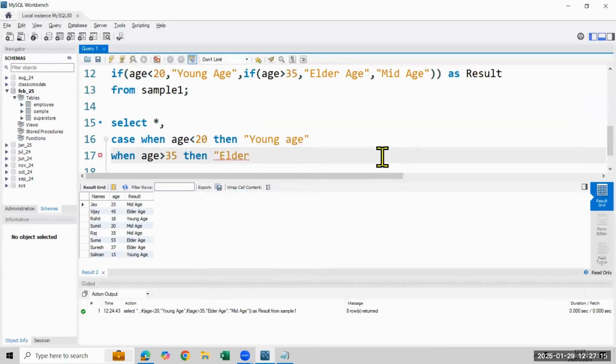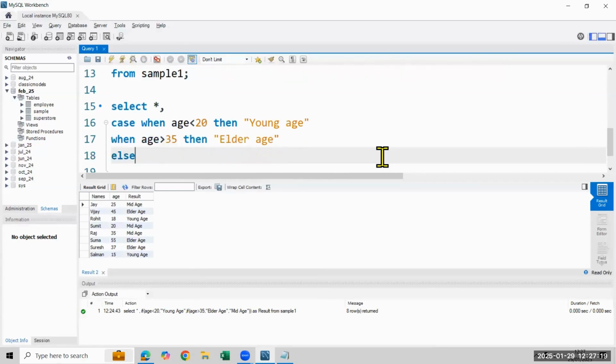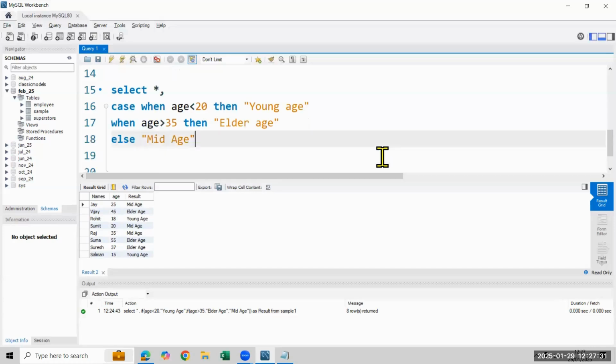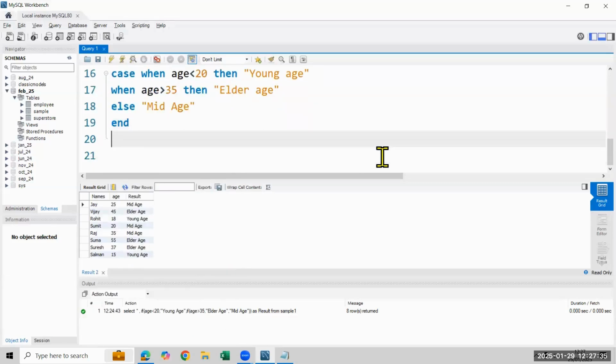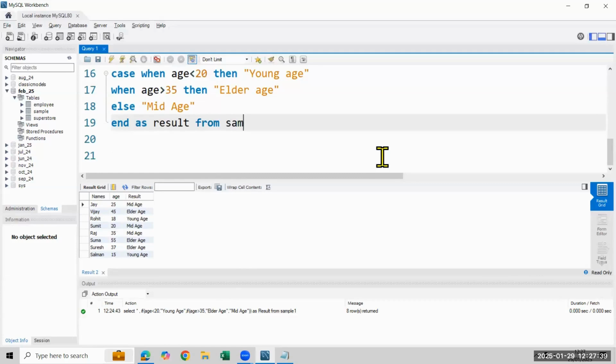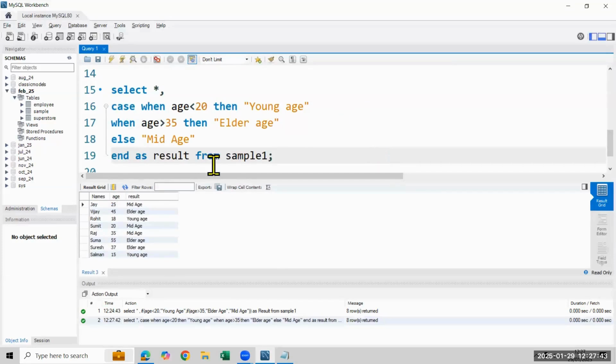So we'll just keep as elder age over here. Else, we'll not be writing here when now because the third condition is else. Else you will be using here mid age. Then after that, you're gonna close with end. After closing with end has result from sample 1. And if you run this query, you'll get the same answer.